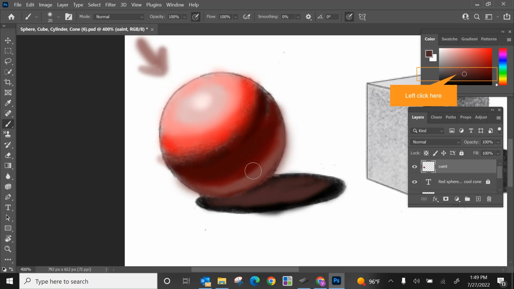The other thing that happens is light is also reflected into the core shadow here as well. Back, or sorry, the cast shadow. I can use the eraser.